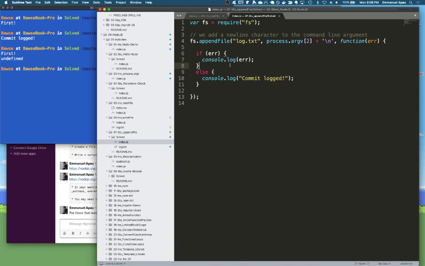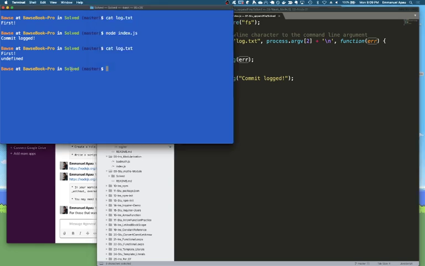In a real world scenario, we're going to want to check for undefined. We're going to want it to say that, okay, if this is undefined, throw an error, maybe exit the application immediately, or maybe print out a message to your user saying, hey, buddy, I'm not expecting undefined for this particular argument. Give me something else. So right now we're going to do this again. We're going to pass in maybe 23. It's going to tell me the commit is logged, so that when I cat out the log file, we're now going to see first, undefined, and 23.